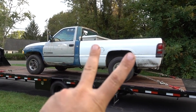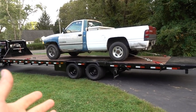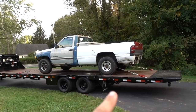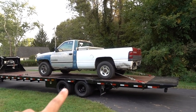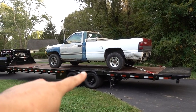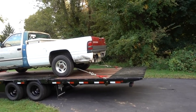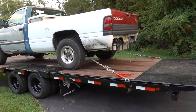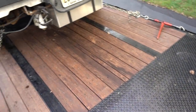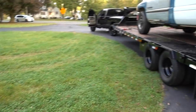So two things that I just wanted to get out of the way that I get asked all the time as well on the actual trailer, seeing that we're kind of talking about towing and trailer stuff here a little bit. This trailer does have the low pro deck option that is about 6 or 8 inches lower than a normal deck height. You can kind of see it's really tight down there. This deck height is perfect. It is absolutely amazing. I will never ever own another trailer for one specific reason. Boom, boom. Standing on top of the trailer deck with just one step.